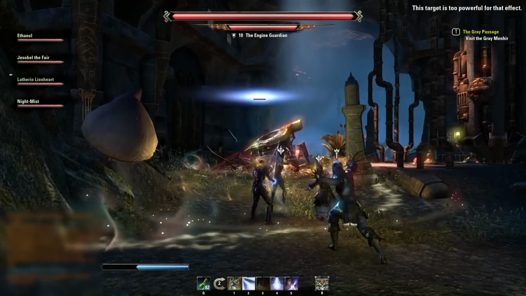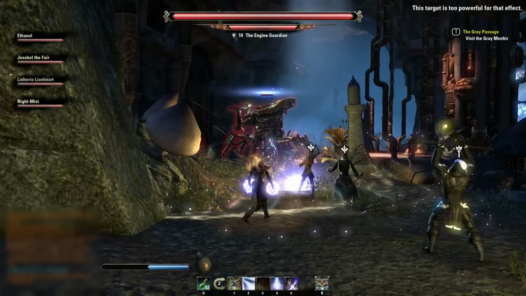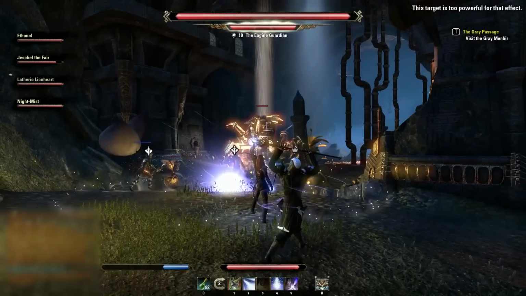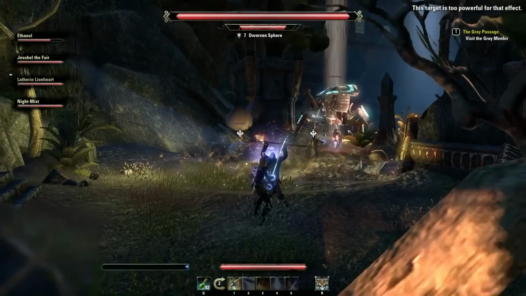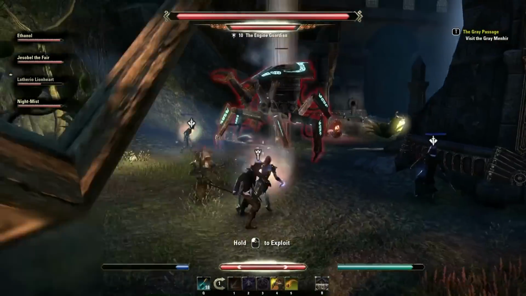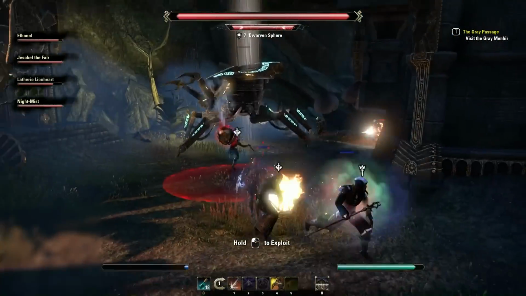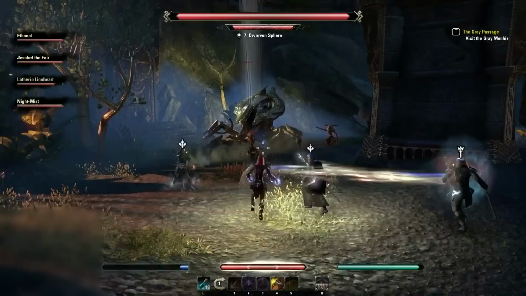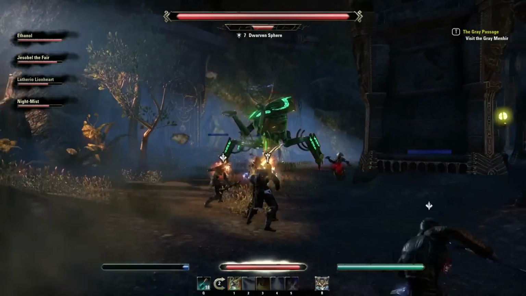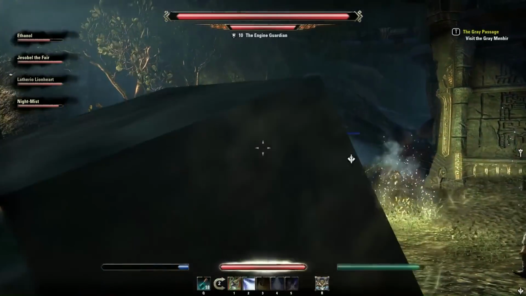He has 3 phases. He has a lightning phase, which is this one. Basically, the closer you are to him, the more damage you'll take from his lightning attack. And this phase he also spawns ads. See, the gameplay was quite choppy right there. I think Shadowplay doesn't like this game because it keeps lagging out, which is quite annoying.